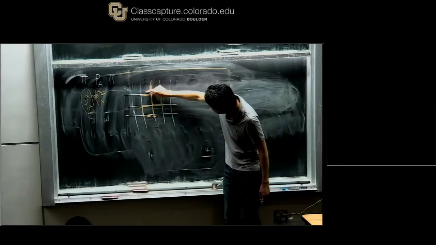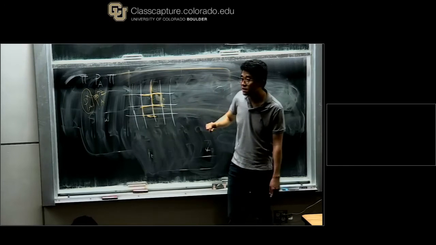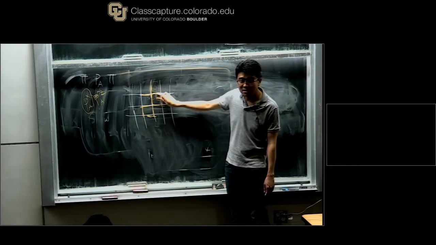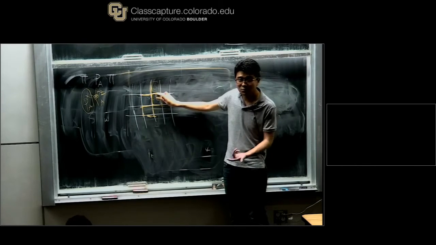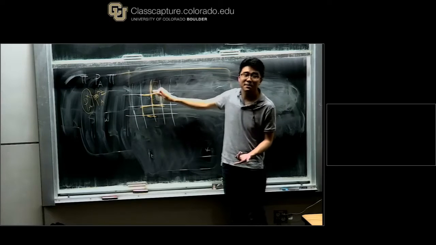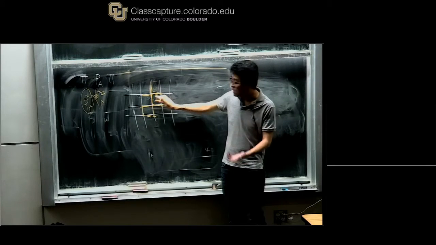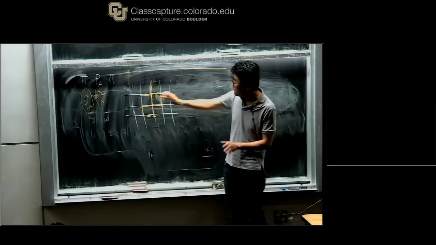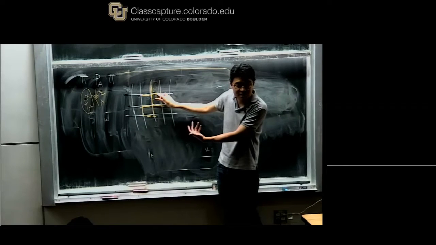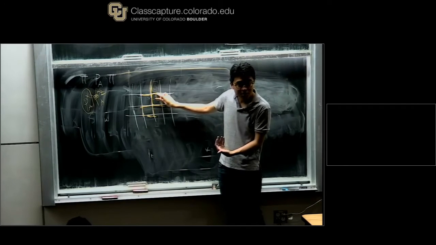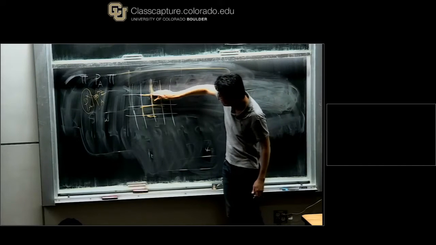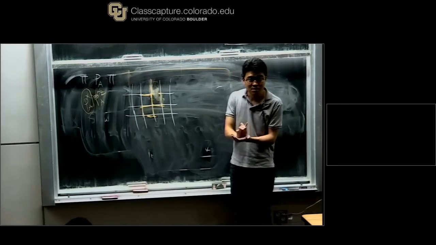Well, now I look at this plaquette. This plaquette meets two edges. And what's the possibility for a sigma x type operator to commute with the sigma z tensor sigma z? It is either identity or sigma x times x. If it's identity, we can just remove it and forget about that. If it is x times x, then we could multiply another stabilizer of sigma x type to deform that operator without affecting the action on the code space. So in either case, I could reduce the support of my operator.